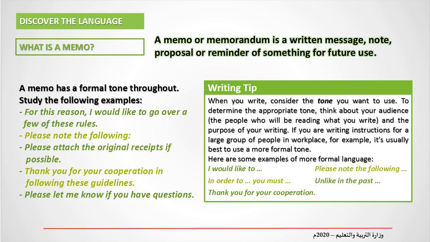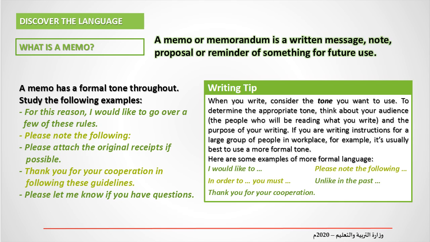What is a memo? A memo or memorandum is a written message, note, proposal, or reminder of something for future use. A memo has a formal tone throughout. Study the following examples. The first one, for this reason, I would like to go over a few of these rules. Second one, please note the following. Number 3, please attach the original receipts if possible. Number 4, thank you for your cooperation in following these guidelines. And the last one, please let me know if you have questions.